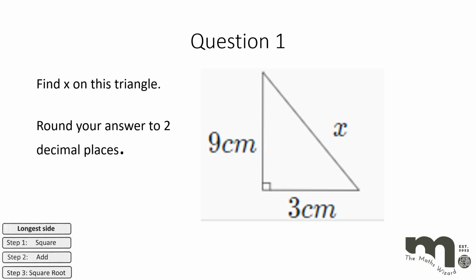Now, the hypotenuse, as I've just mentioned, is the one that's always opposite the right angle. So we're going to find the longest side, the hypotenuse, on this triangle here, which is this x. And that's the one that's opposite the right angle. So it does not form the right angle, it's opposite it. So I'd like you to have a go trying to find x on this triangle now. If you pause your video, have a go, and then I'll go through the answer.